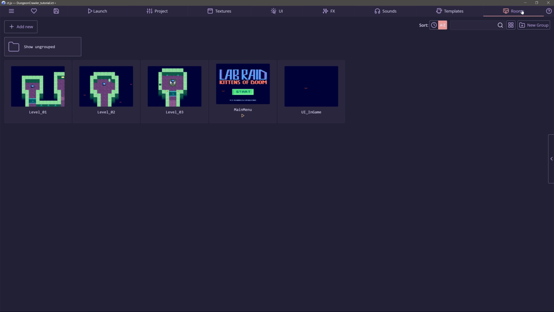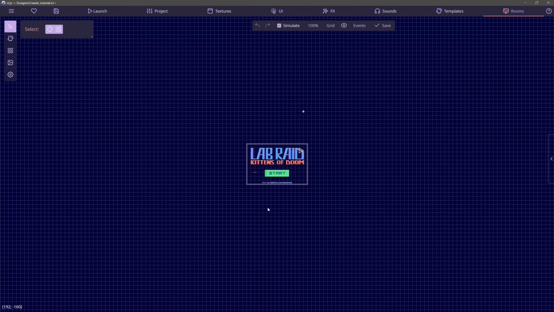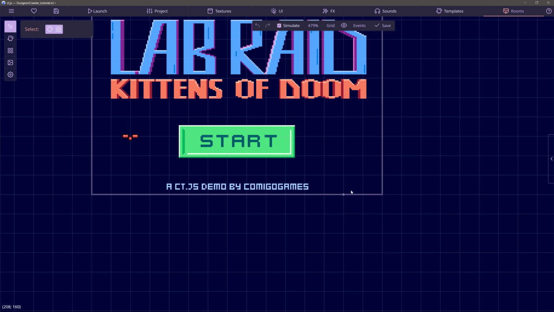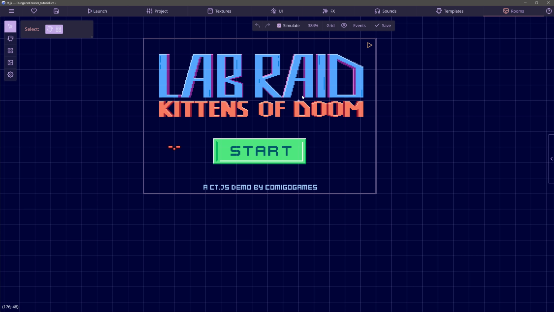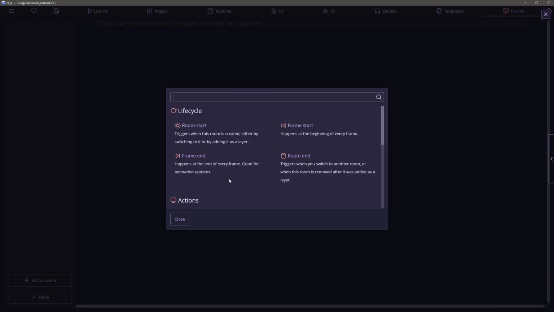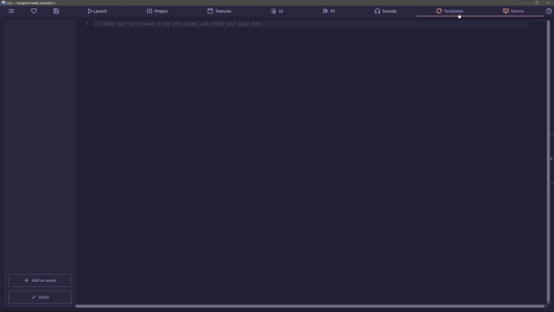Now, this is where all of the various different parts of your game string together. For example, here is your starting page that comes in. By the way, middle mouse button to navigate around. You can zoom in and out. You got a grid you can snap to. Again, you can hook up your game logic here on a scene-by-scene basis. So, for example, up here, events. Now, this guy doesn't have any events attached to it, but there are various different events that you can fire off when a room is loaded, etc.